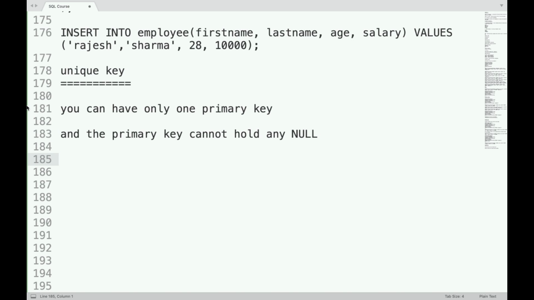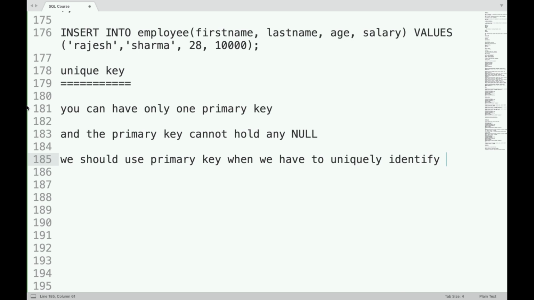And ideally, we should use primary key when we have to uniquely identify each record.